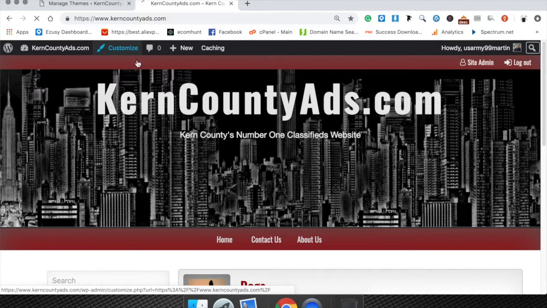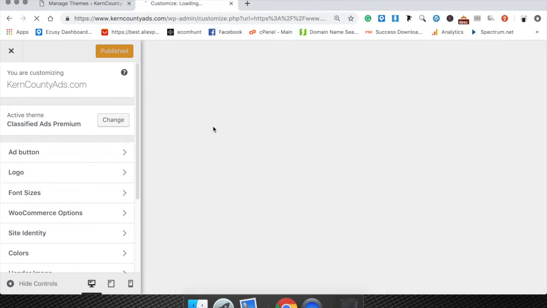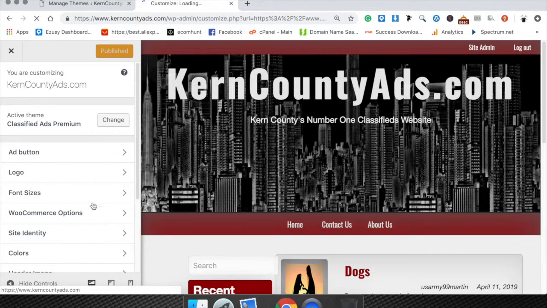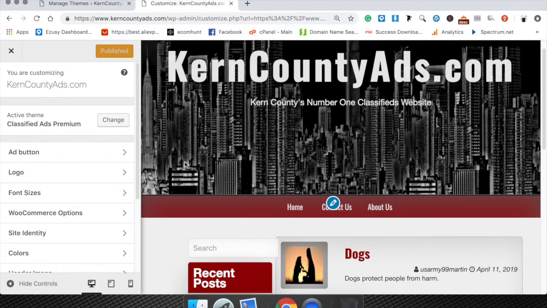So we'll go ahead and click Customize now, and see what this theme that I have allows us to do. As I said, some of these are default and will be exactly the same as yours. And also there will be new stuff that's added that your theme does and does not allow you to do. So yours may or may not look like this, and in fact it's probably not going to look like this, but some things will.